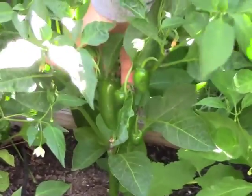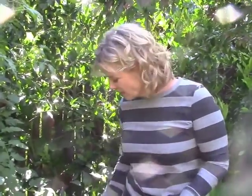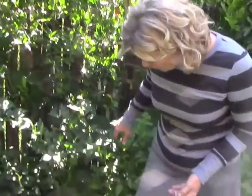I brought my oldest son out here in the garden the other day and was showing him all this, and he was so excited. He goes, 'I love peppers.' And I said, 'You want to try one? You want to be the first to eat a pepper out of the garden?' And he ate a habanero. When you cook with them you at least take the seeds out because they're less spicy. He ended up over in the garden spitting it out, getting water — it was super spicy.